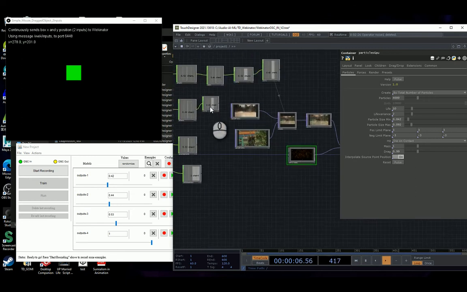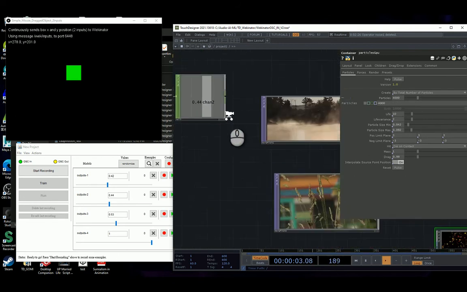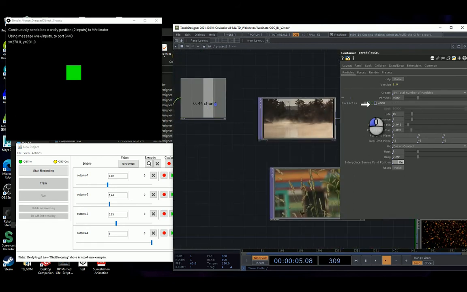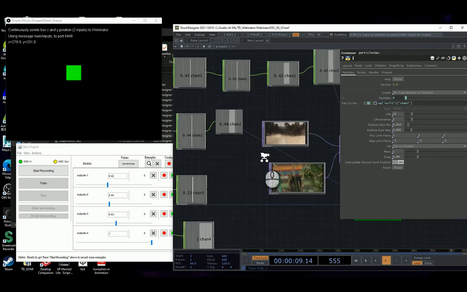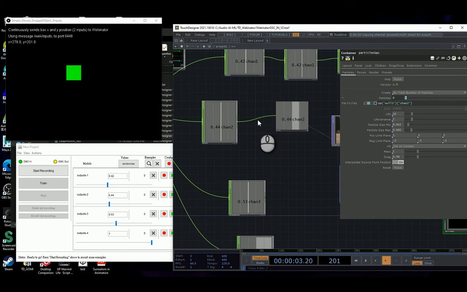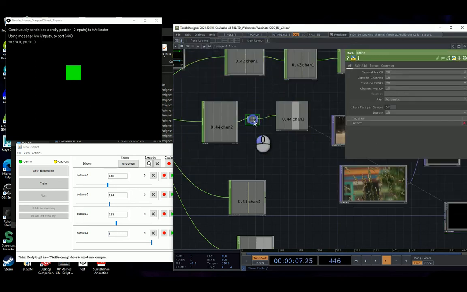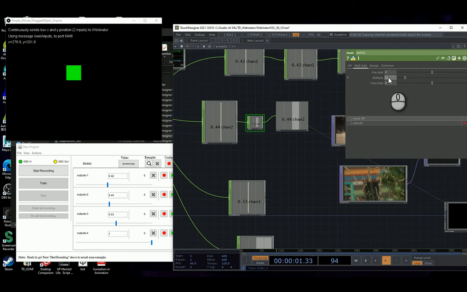For example, for the number of particles here we can use our early channel. Drag and drop it into here. Okay, the particles are very few, because the value is very tiny. We can insert a math node here, and in the math node we multiply by 1000.